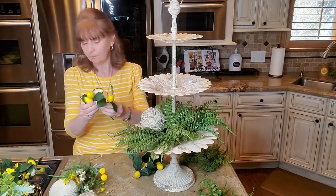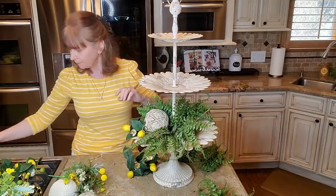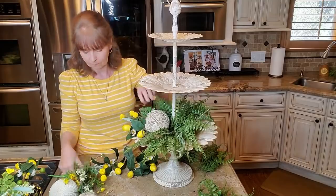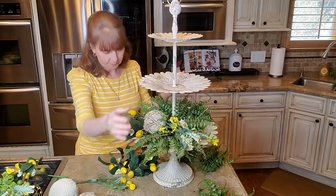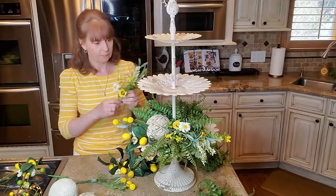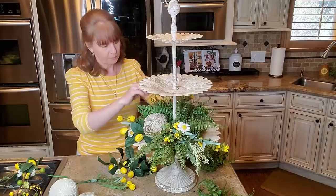Put some picks in here and there. Little things here. And let's place, maybe. See how this goes. I'll turn it my way just a little bit. Hold on. Okay, that looks good. Okay. So there's that. Put another one of these back this way. So I might just use two balls.